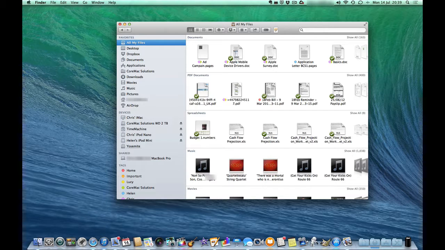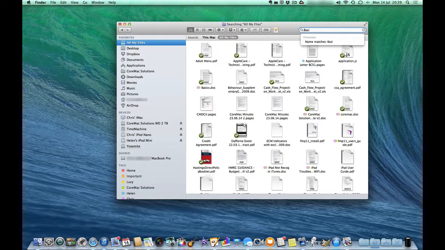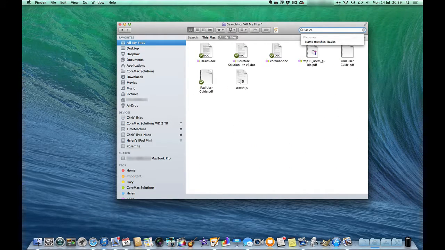So that is a search that way. You can narrow it down somewhat by searching individually, if you know the document name you're searching for. Let's say, for example, we're searching for basics and it's not showing there, but we know the name of the document. As we type in, the system will actually locate files and folders that have that title in it. And as you can see there, it's brought up documents that somewhere in the document will have that word in it. So you can open that up and go straight into it and access it and change it and do whatever you need to do on it.